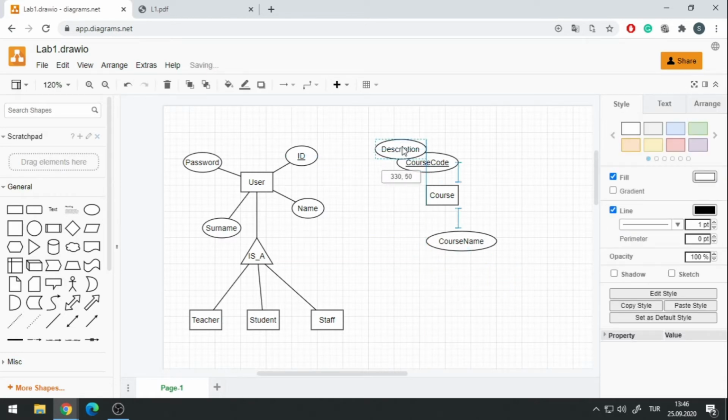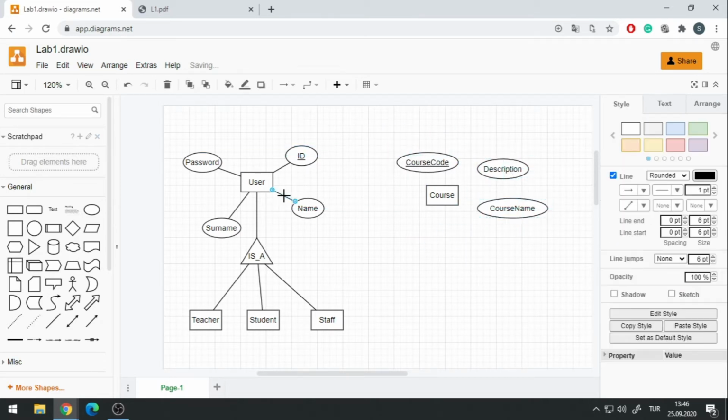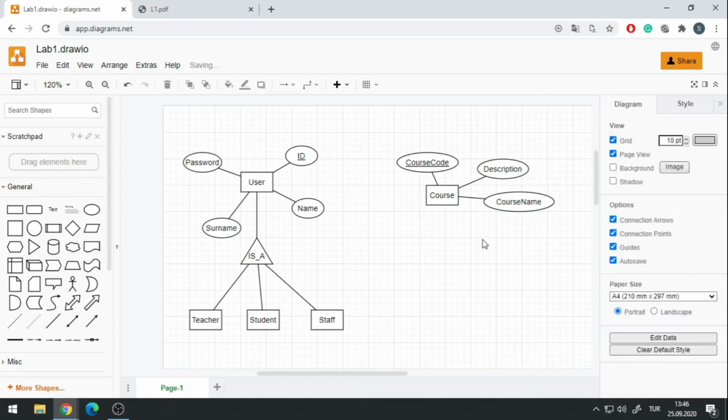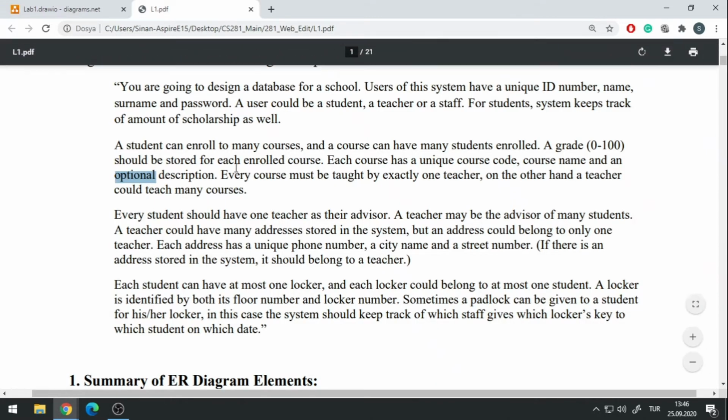All these attributes should be connected to the course with simple lines. I'm duplicating the lines and getting one end on the attribute and the other on the entity set.